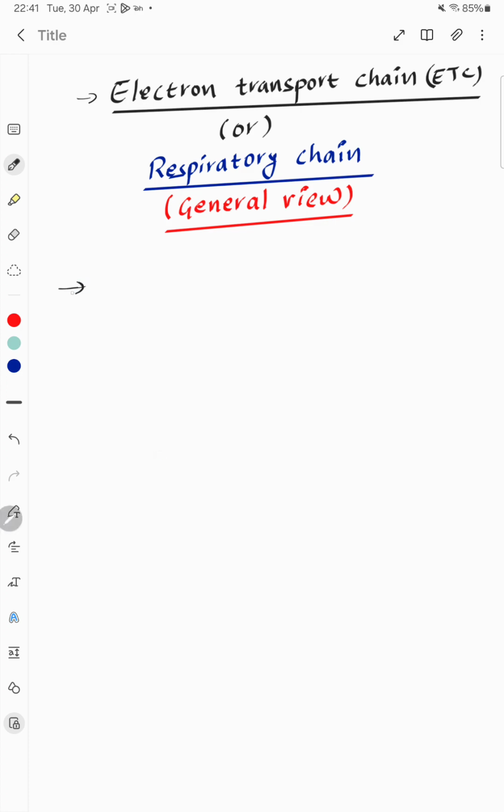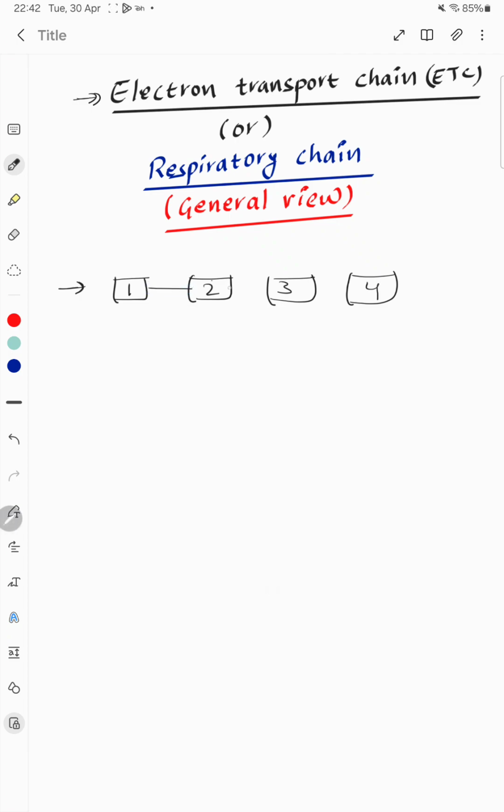You can see here I wrote the name electron transport chain, or it can also be called the respiratory chain. So why is this the electron transport chain? There is a chain in our system, present in our mitochondria. This chain contains 4 complexes, 1, 2, 3 and 4. In general, you write them as Roman numerals, not general numbers.